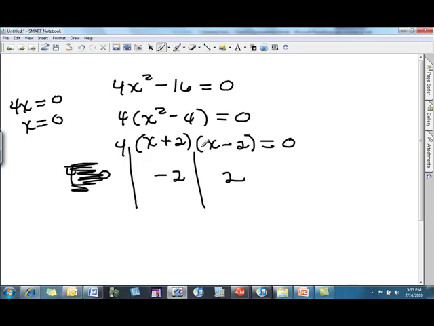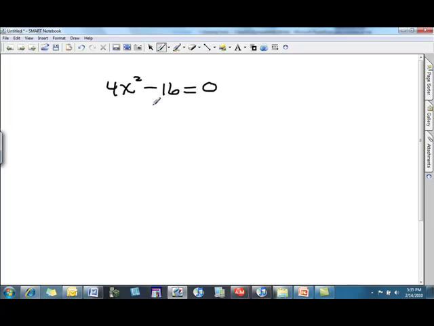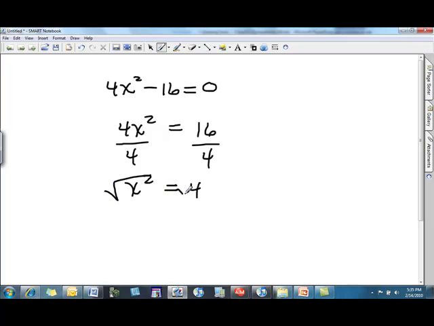We could go about that a different way, and we could use the square root principle. We could bring the 16 to the other side. We could recognize in this case that 4 will go into 16, or we could just go, well, 4 has a square root. I prefer to try to solve it like I would regular algebra and divide. And I get x squared equals 4. And now I take the square root of both sides, and I get x is plus and minus 2.